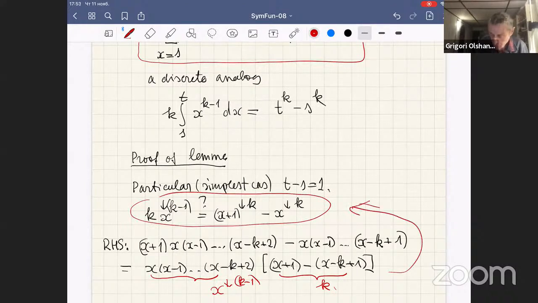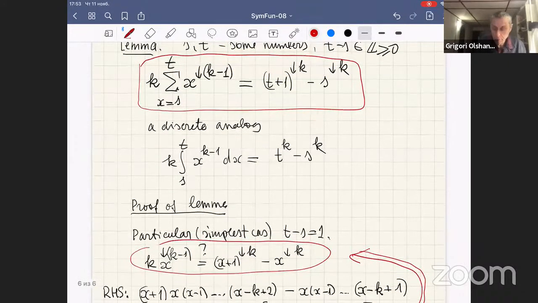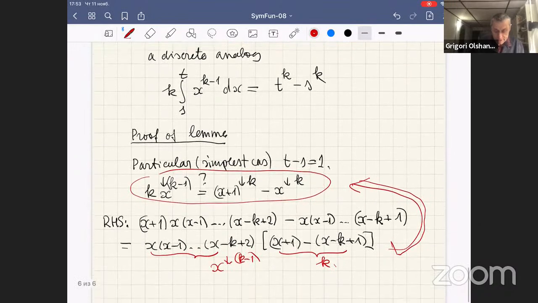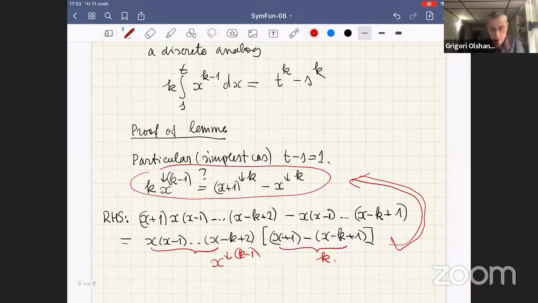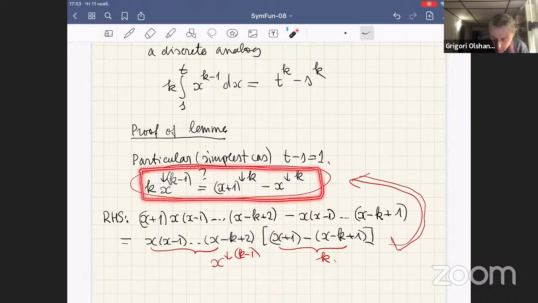So this implies this result. And then to get the formula in full generality is just to sum this expression, and we get this one. So this is easy. So I think it's why I give this proof. Maybe it's too easy, but just to memorize it, because what we have to memorize, I think, is just this relation. You see, this simple argument. Okay, it's easy to understand it.